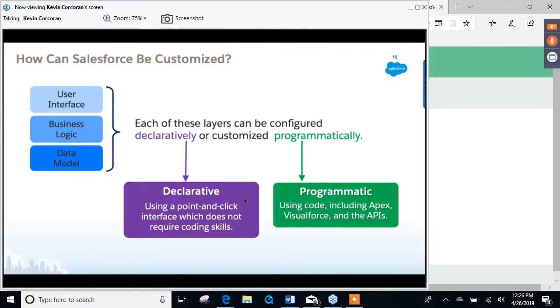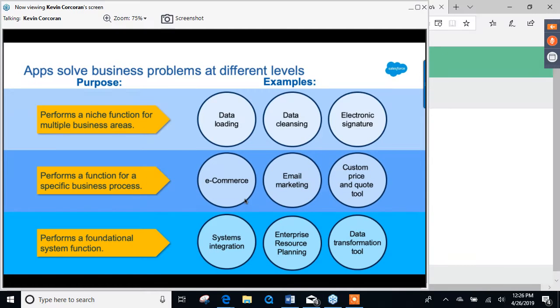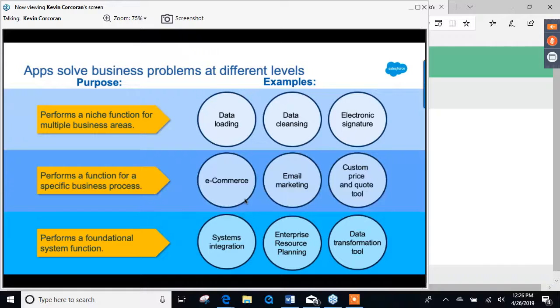So having described each of these areas, are you aware that sometimes we don't even need to use what's out of the box in Salesforce, or we need to go further? And if you do choose to go further, in what areas can you find applications that already exist that can help solve these problems? As an app builder solving business problems, sometimes it's not the point and click, and sometimes it's something that's already built out there.